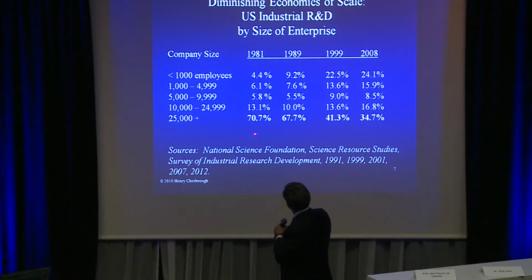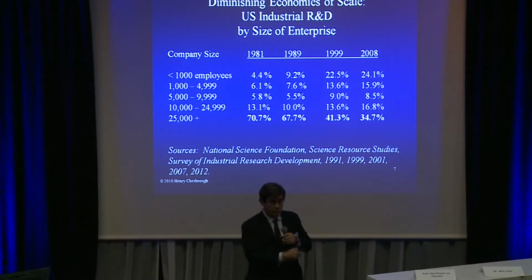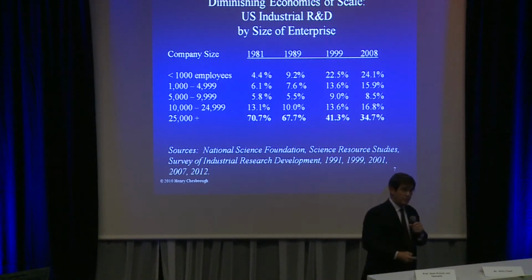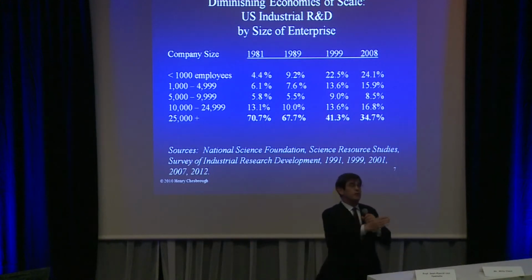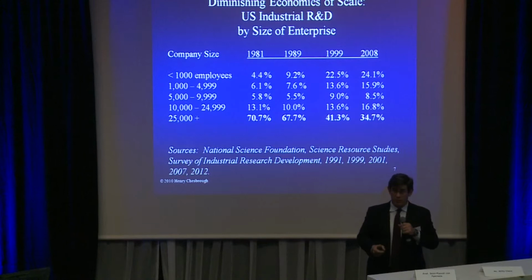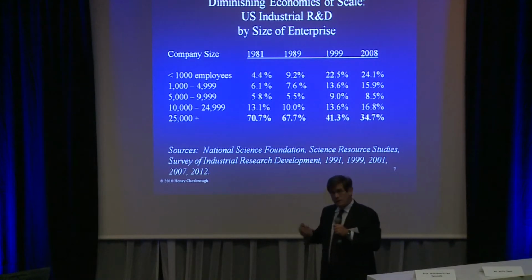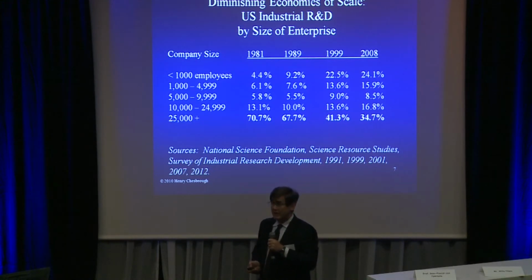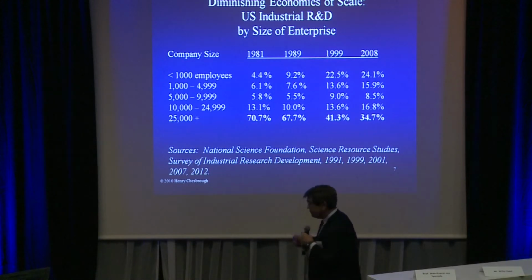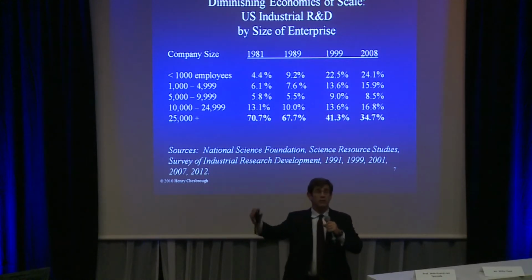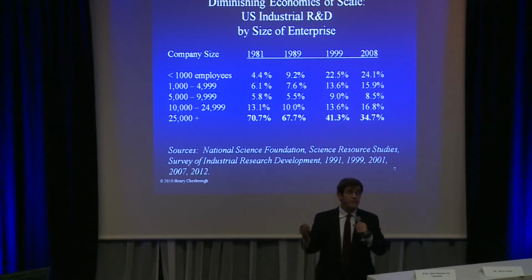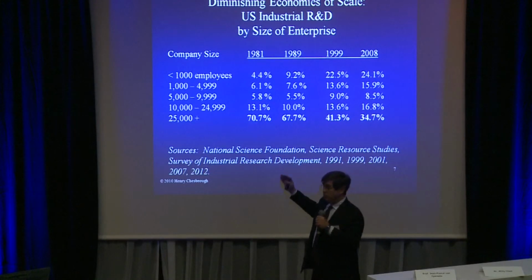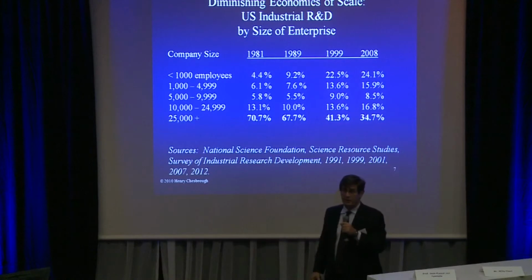And I'll go back to the days of 1981, the days where the mainframes ruled the roost. It was the year that IBM introduced the personal computer, which along with the Apple II that came out a few years earlier really began to transform the computer landscape and bring computing to all of us. So in 1981, if you look and see where was the R&D spending taking place in that year, more than 70% of all the R&D spending in that year was being done in very large companies of more than 25,000 employees. So those big fortresses of knowledge I was showing you, that's what you're getting for this kind of spending.